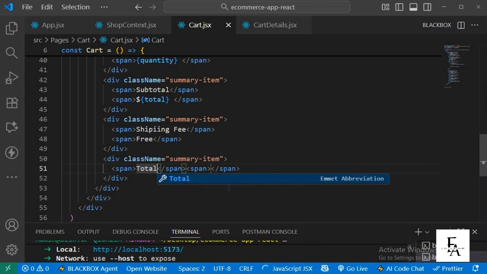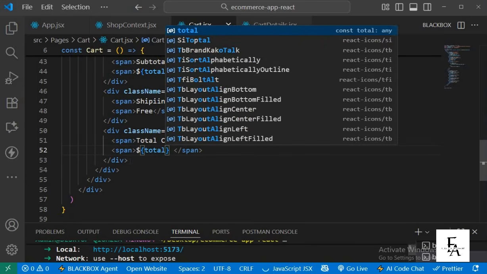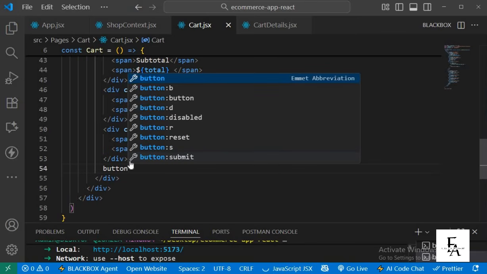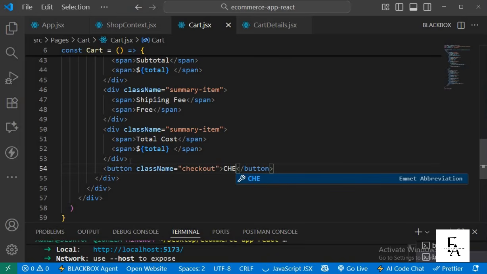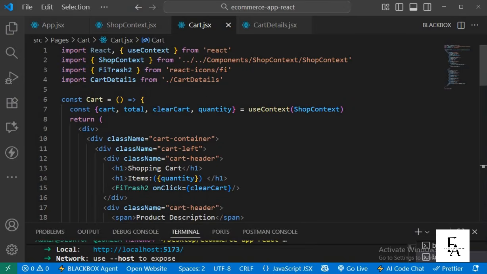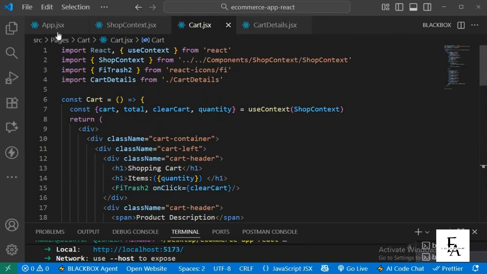This will take total cost, and this will take the total value. Then after all of these div tags, we're going to have the button that will take this text. Okay, so this is for the cart, and now this is what our cart is going to display for us.